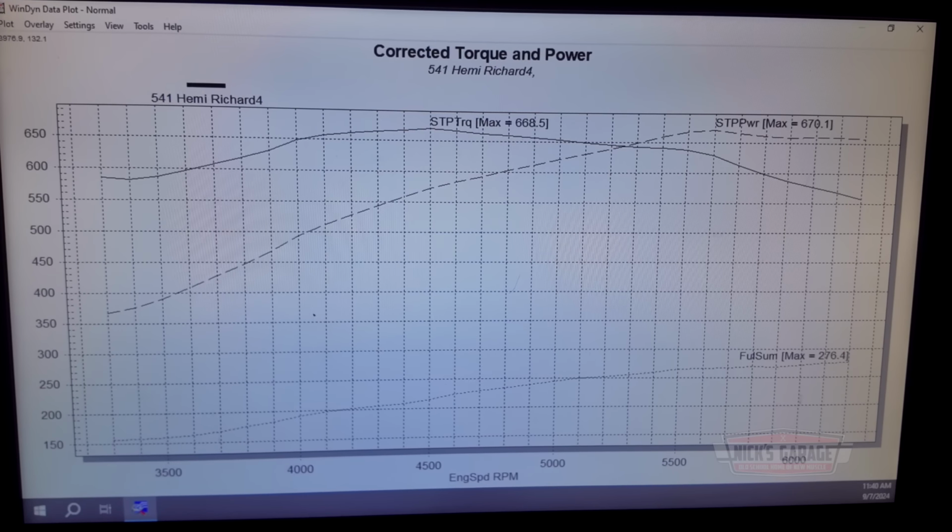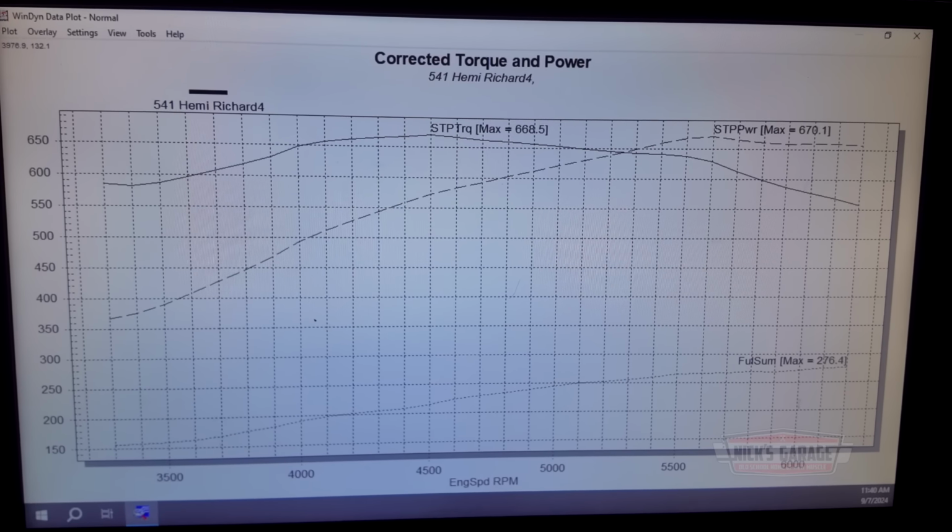There's the graph right here. Hydraulic roller cam. Oh, hydraulic roller. I think it helps. Oh, it's even better. And these are the springs that came with the heads for the hydraulic roller. That's nice. The only thing is the push rods. We have to custom make the push rods.